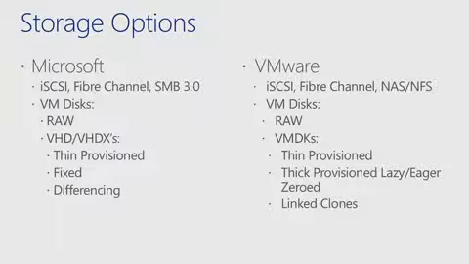But ultimately, if you're looking to build things like clusters, which Simon will do a great demo of later on in the morning, clustering requires some form of shared storage on both Microsoft and VMware. Be it iSCSI, Fibre Channel. With Microsoft new in 2012, we've introduced support for SMB3 storage.